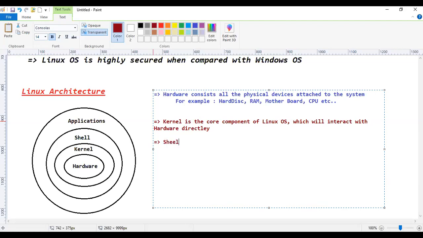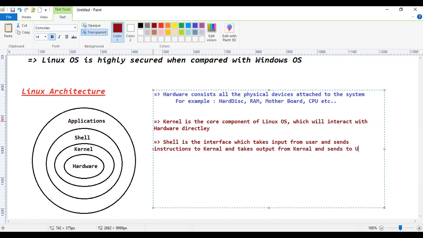Shell is the interface which takes input from user and sends instructions to kernel, and it takes output from kernel and sends to user.